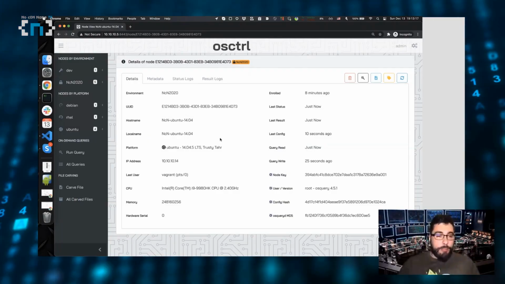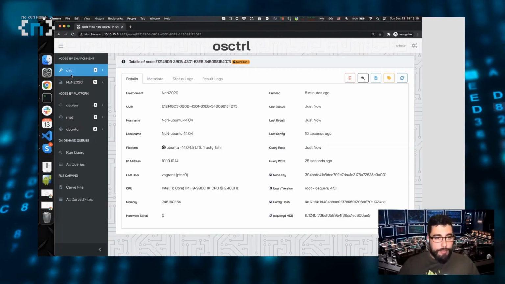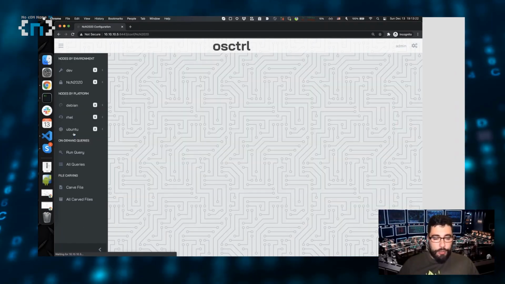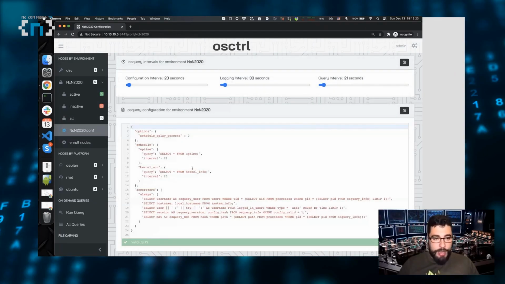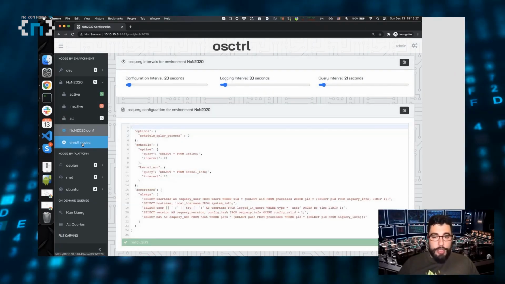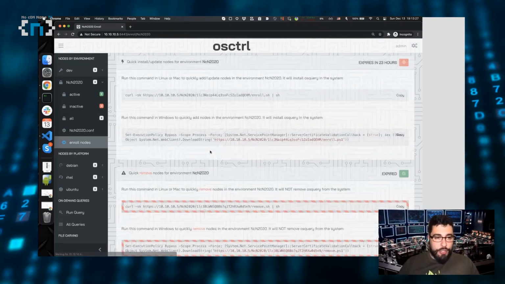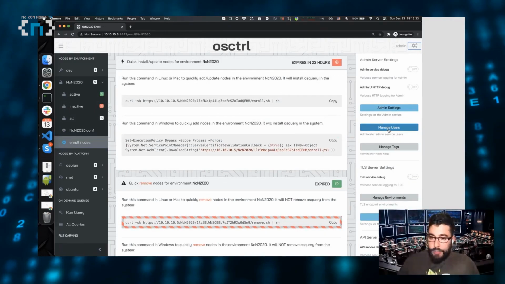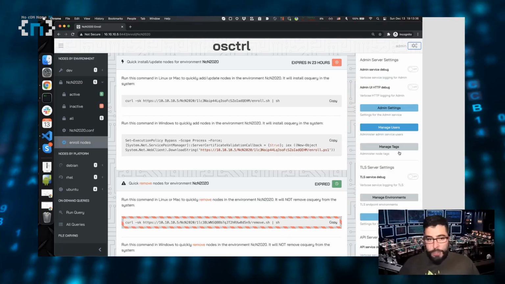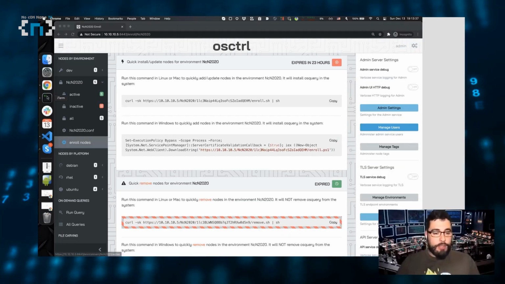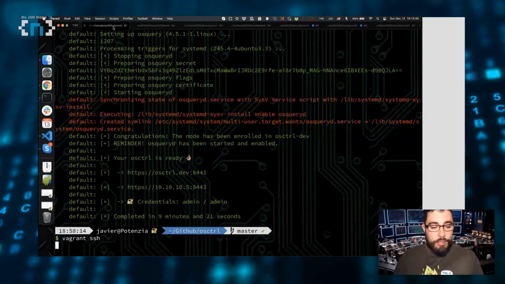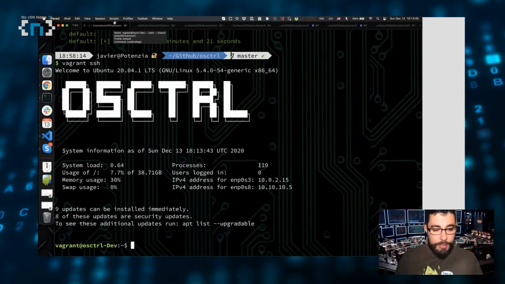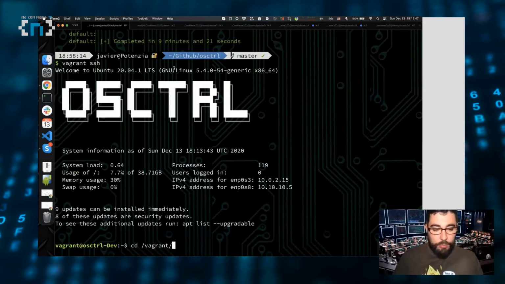So I've shown you the different environments, how it works. I showed you how to configure things, how to add new queries to the schedule, how to enroll nodes. And I want to show you a little bit of the settings. So for example, let's go into this system. We are going to be showing a little bit of the settings for logging. So let's go to Bacon.